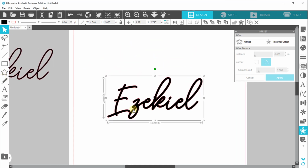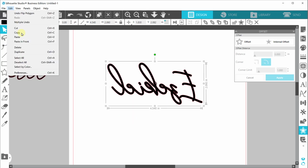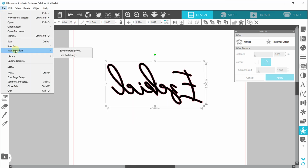Click your font, and we are going to export selection and go to File, Save Selection. Now if you bring stuff into Glowforge and it looks like the box around it is very large and your design is small, you probably just did Save As, which brings in your whole workspace in here. So let me save this and I'll see you in Glowforge.